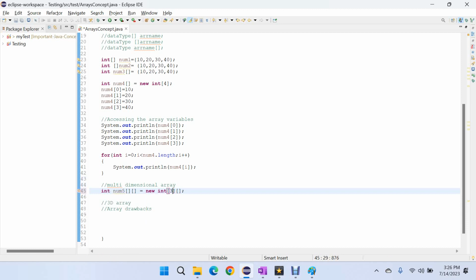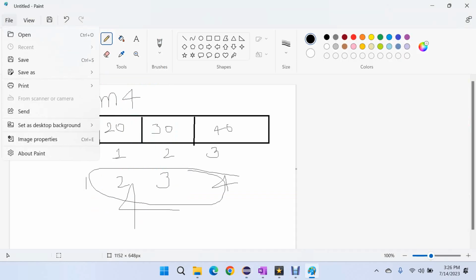So let me write here 3 and 4. This multi-dimension array, let me show in Paint.